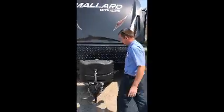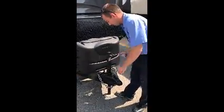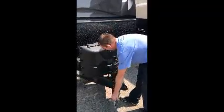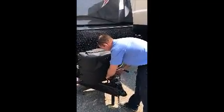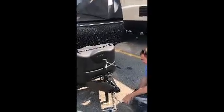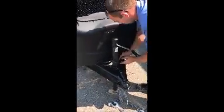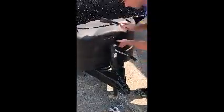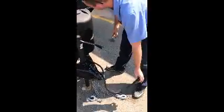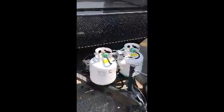Alrighty, we'll start from the front here. This is your manual jack in the front. Got your safety chains here. Got your breakaway cable. Got your 7-way connector for your truck. Inside here is your 2 5-gallon propane tanks. Those are full for you.